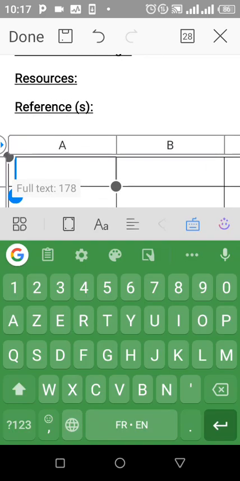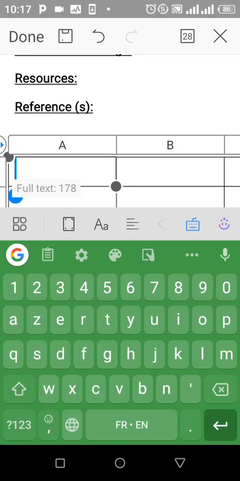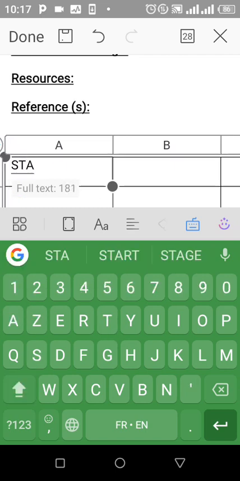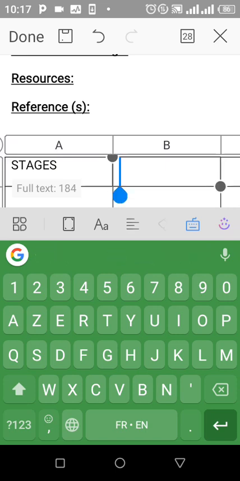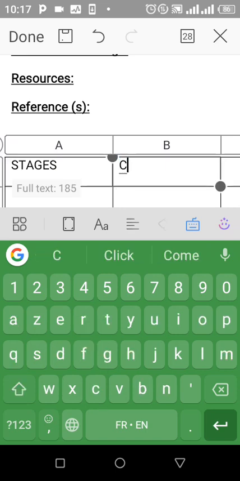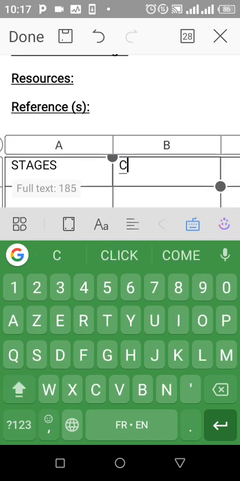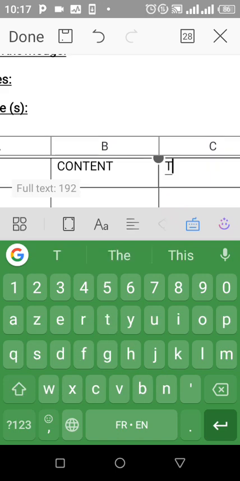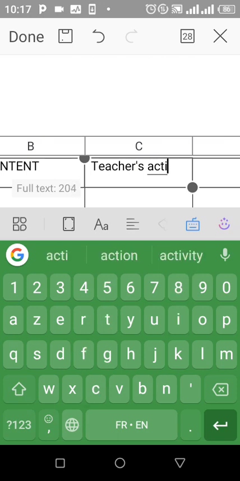So inside here now I can write here stages, content, teachers activities. Another way you can just write at the end, you capitalize everything.